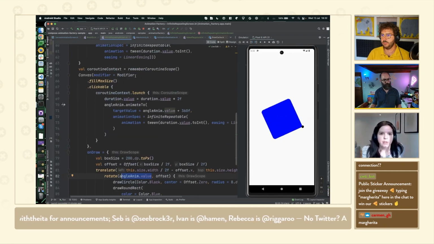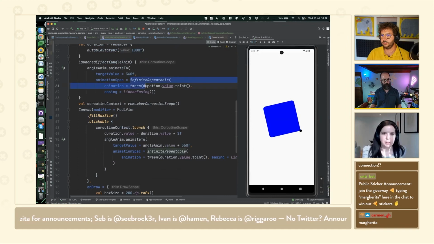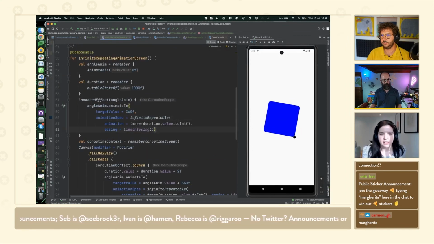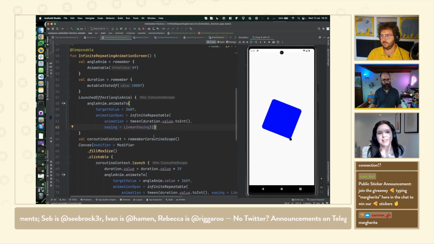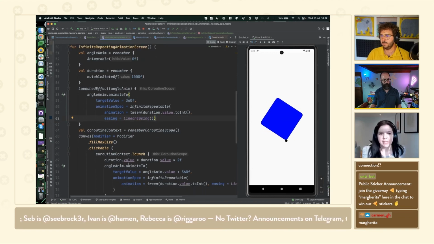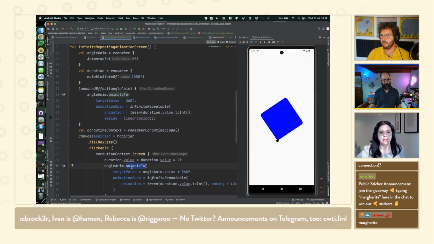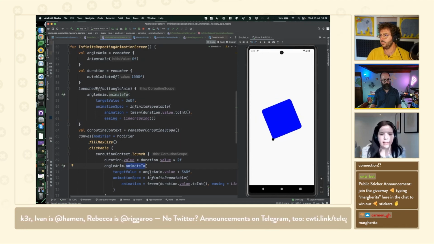Whereas if you try to just change this infinite repeatable as a different state that you're passing in, it's not going to do what you think it's going to do. So you need to either snap to a certain value, or use animate to again, calling it again with a different spec.